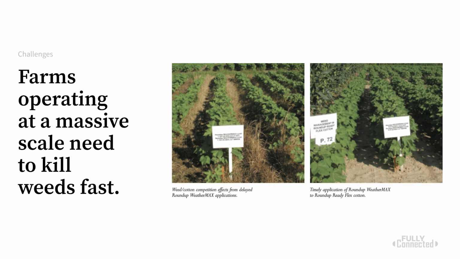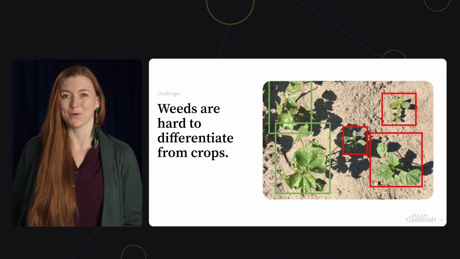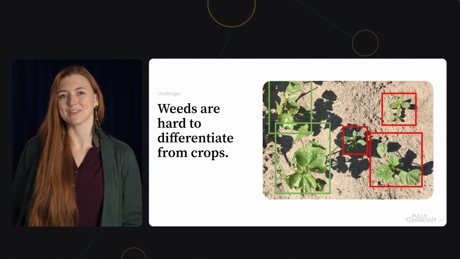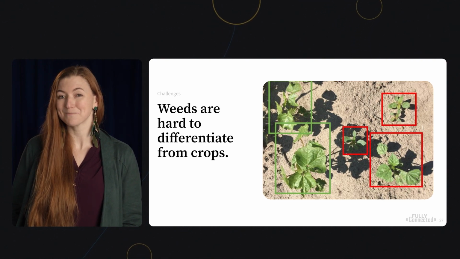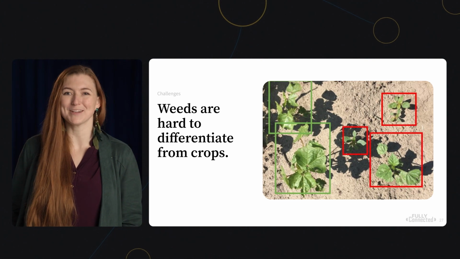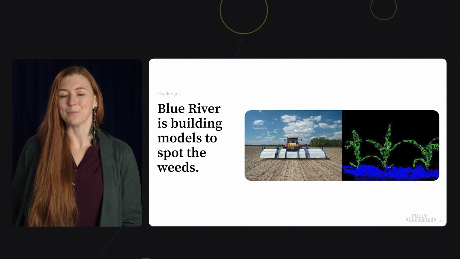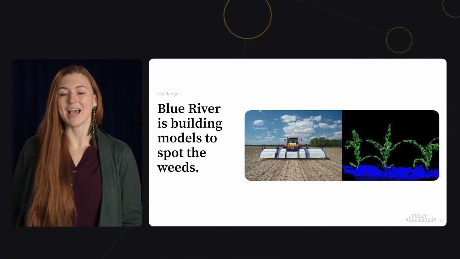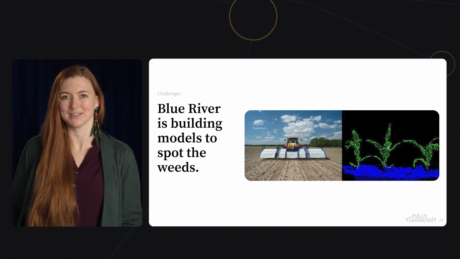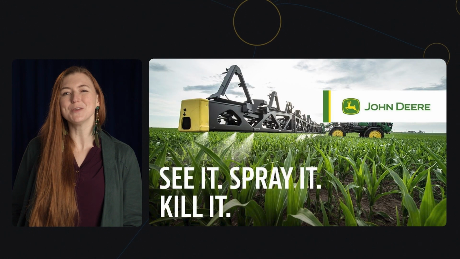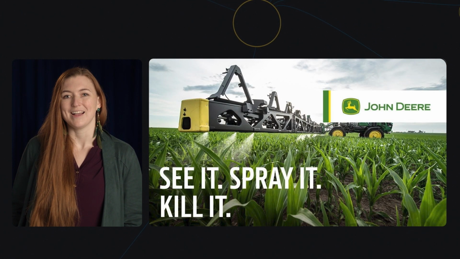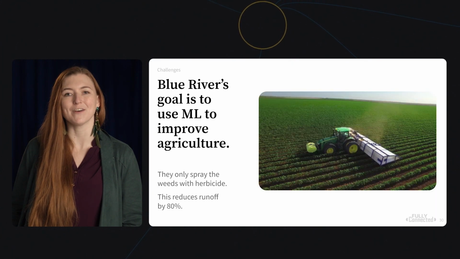When you're spraying a whole field of crops, this can produce a lot of chemicals that run off the fields. But what if you only spray the weeds? Well, that's a hard problem. Can you tell which plants on this slide are weeds? To me, the crop here in green and the weeds in red look almost the same. But Blue River is building a solution, an expert model that can spot weeds in fields. They drive tractors with GPUs on the back of them through fields and run models in real time to identify where the weeds are.